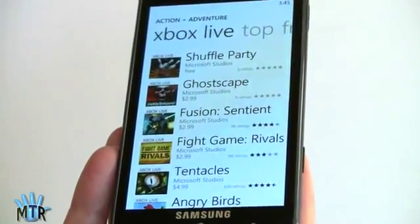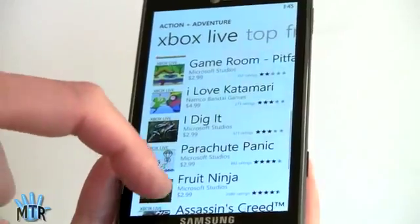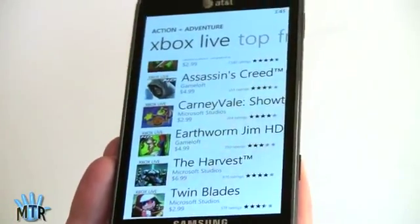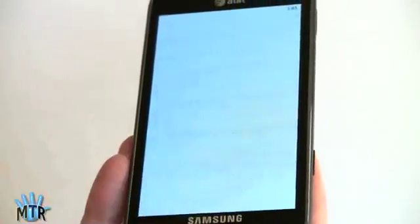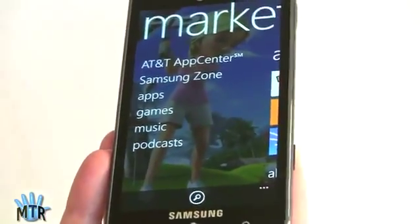So we take a look just at action and adventure. You can see there's quite a lot of nice titles here, and some of the standard ones like Fruit Ninja and Angry Birds for simple style games that are casual. So good fun there. The marketplace itself has about 40,000 apps, and given how young this ecosystem is, that's not bad.